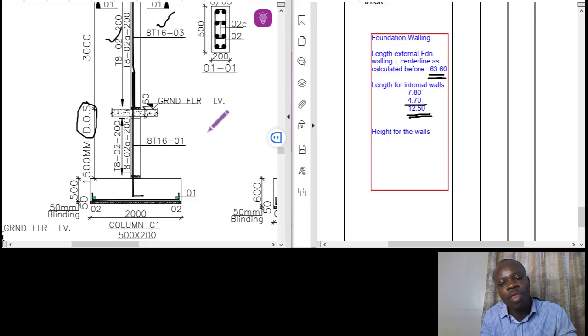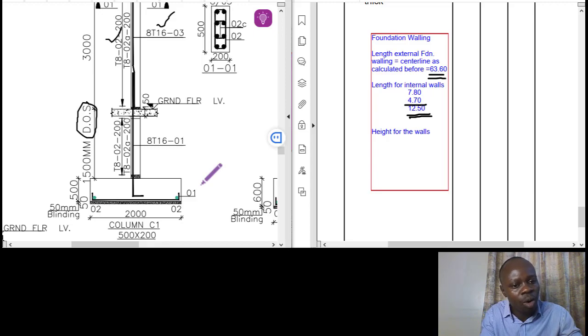And of course, now the third reference that you'll use is from what I'm telling you, that in most cases you'll use 1.5 meters or 1500 millimeters. Of course, some structural engineers will design and denote a minimum of 1500. So if it's not denoted, then it's just obvious that you can use 1500 millimeters.